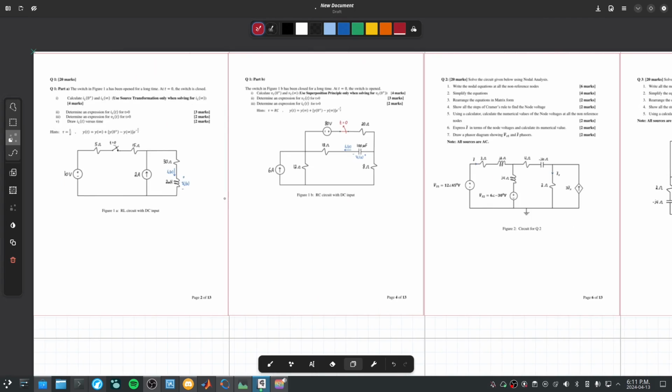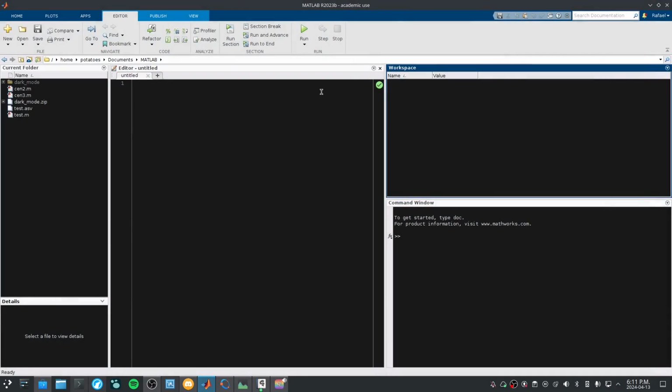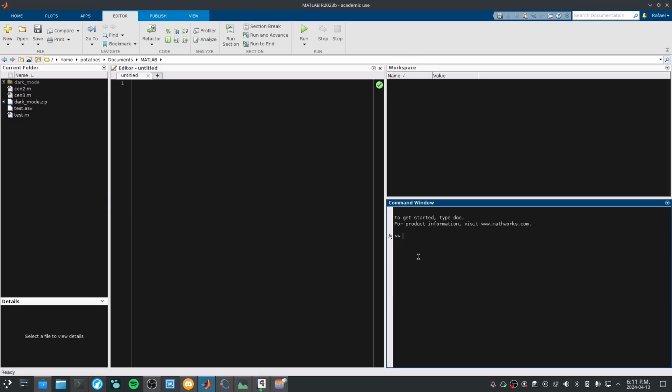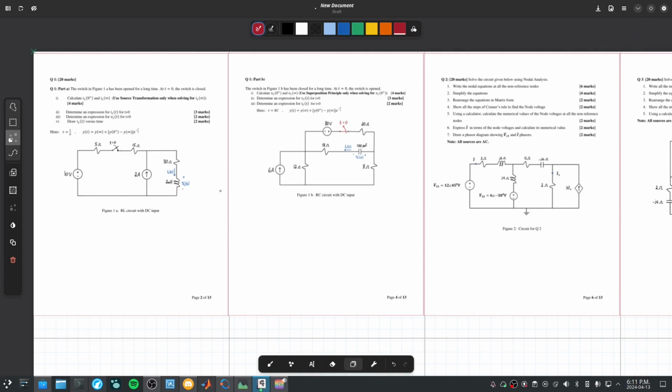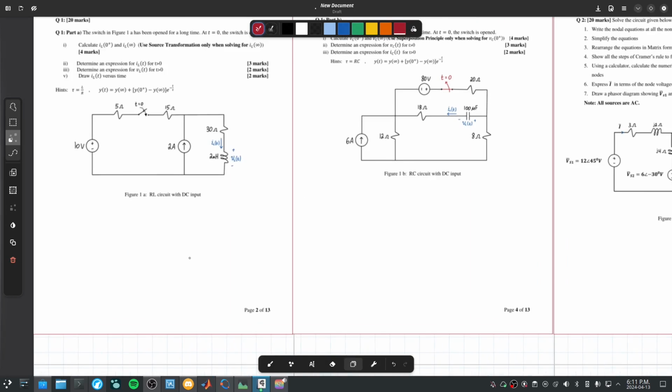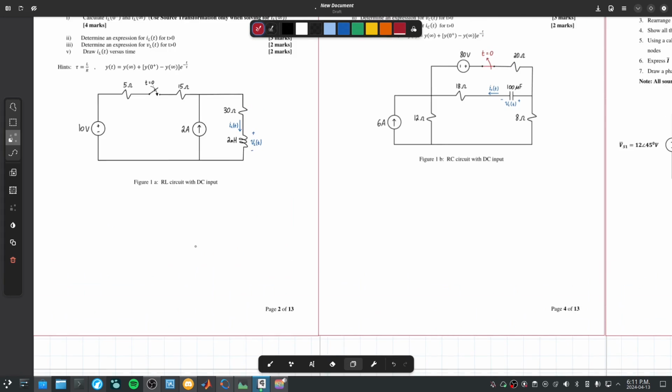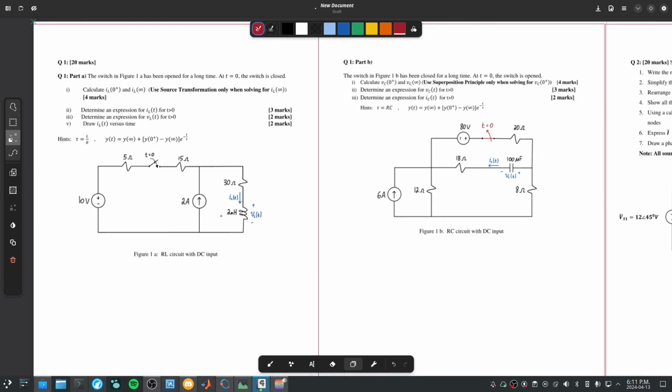Alright. So, those are my suggestions just from the get-go before even doing it. While you're studying, use Multisim and MATLAB to verify your answers, because MATLAB has built-in complex number support. You can just put in complex numbers however you want, like 5 plus 2i, and it'll handle it for you. Or if you don't have MATLAB installed, use GNU Octave, because that's free. Point is, use those two to solve things. Now let's actually do the questions.